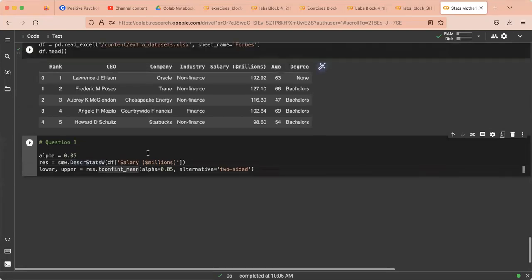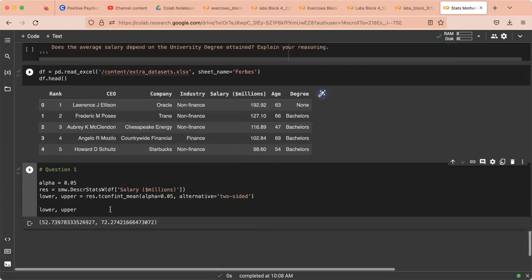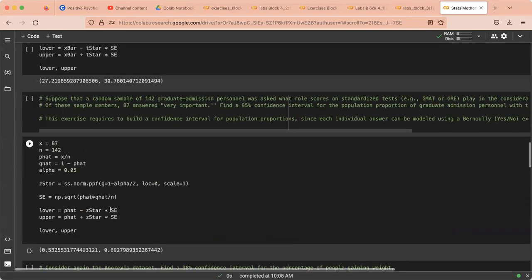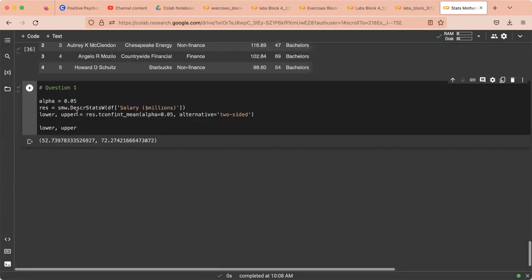Why we're doing t-confint and not z-confint is from the fact that we're manipulating means and not proportions. So here we do lower, upper, and we're done. We can already start formulating conclusions from literally 3 lines of code. If you remember for the raw stats, we calculated everything. This one does it for us, so that's perfect.